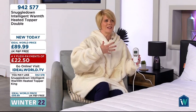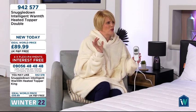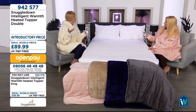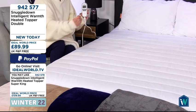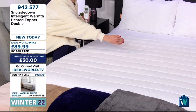Especially as the seasons change and the heating goes off all around the house, but it's still a little nippy in the bedroom. Do you put your electric on? I've still had my electric on in June and July. That's what I mean, because it can be quite cold at night. Especially if you suffer with bad circulation. But remember, this is not just zoned on your body, it's zoned on your partner's body.